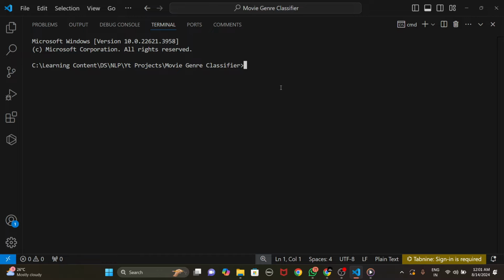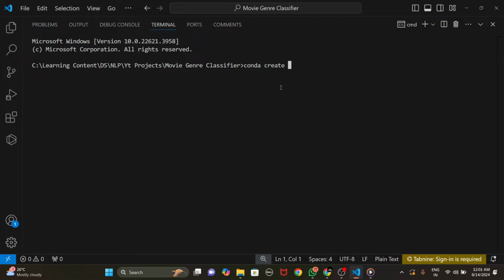Now let's create a virtual environment, and I am going to create a virtual environment of Python 3.10. So let's write conda create. Right now, as you know, when you create a virtual environment, generally your C drive will automatically get full.